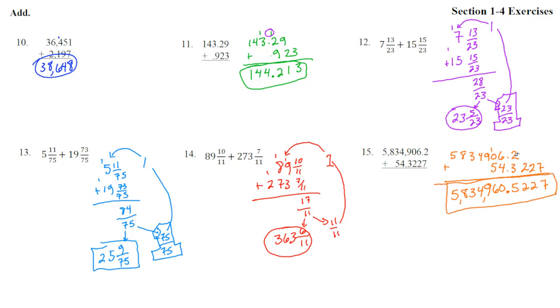Wow, the only ones that actually overlapped were in these 3 sections right there. That was really the only addition we had to do. Great.